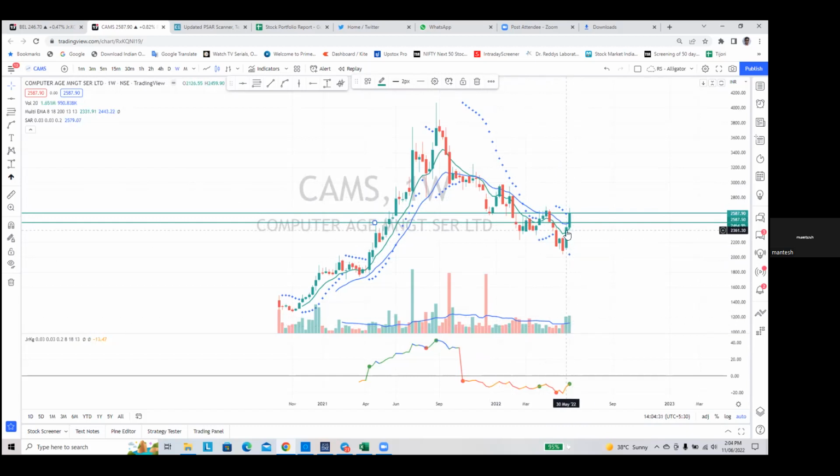Still okay, there is no confirmation. I want a confirmation because the stock is in a strong downward trend. So I waited for 1 week, and then last week it again made a strong bullish candle with huge volumes, and my parabolic SAR has given me a buy signal here. You see down here. So that is the perspective from the weekly side. Daily and weekly are both giving me a good, positive outcome. So that's the reason I have initiated my position here.